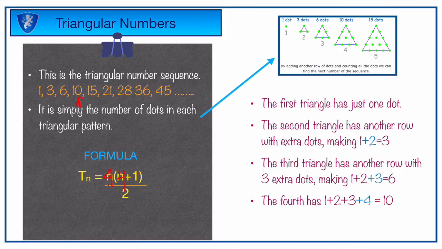Similarly, if you want to find the fifth triangle number, put n as 5, and for the sixth triangle number, put n as 6. So it is quite a good rule, and if you can remember it, it will be very good. Otherwise, it's a summation of numbers, and the triangles actually show you how the dots are formed, and so that is also easy.